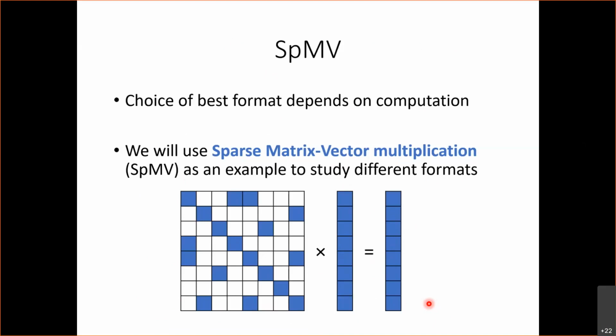However, there are all kinds of other sparse matrix computations that you might want to do. Maybe you're doing a sparse matrix with a sparse vector, or a sparse matrix with a dense matrix, or a sparse matrix with another sparse matrix. There's a whole bunch of computations you can do with sparse matrices, and of course, different storage formats may be good for different computations. But we will use this particular computation as a case study just to showcase some of the challenges that go into dealing with sparse matrix computations. So let's start with the COO format.